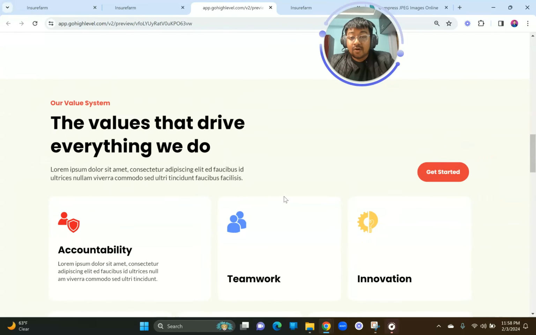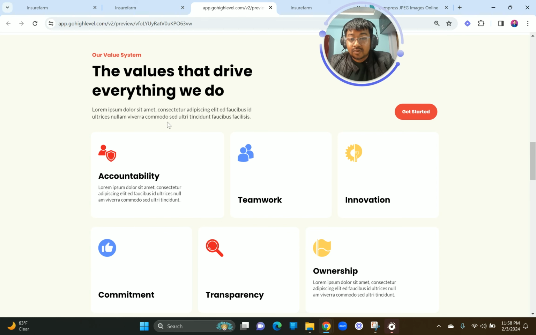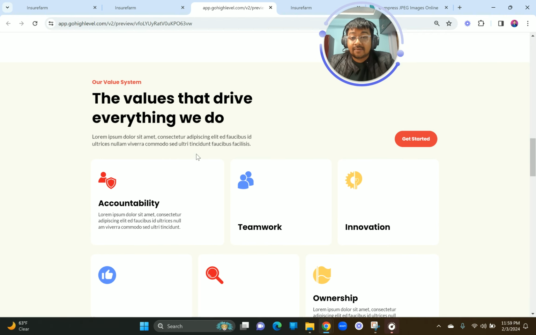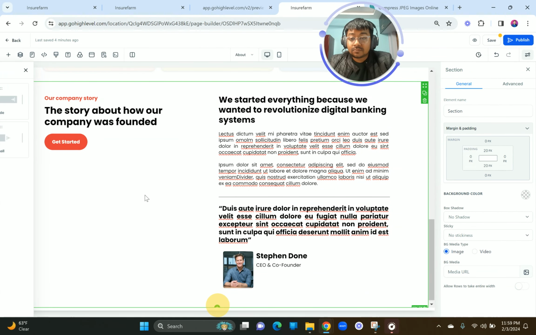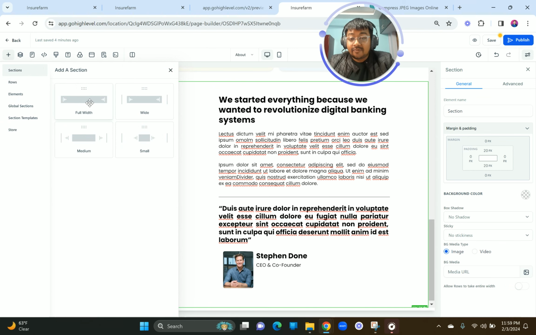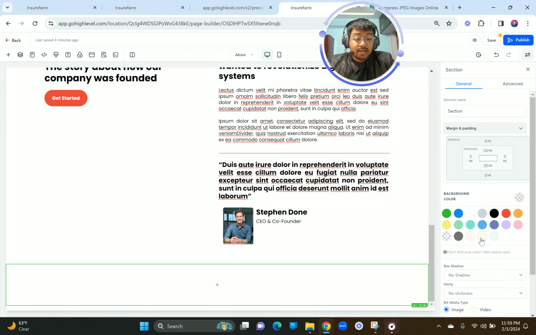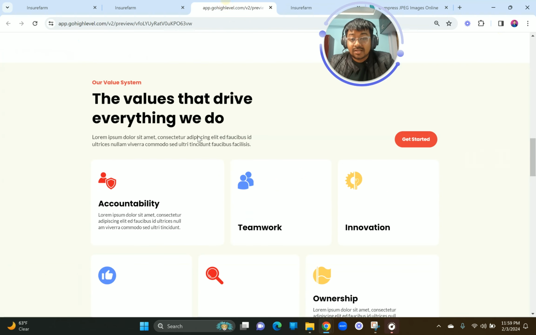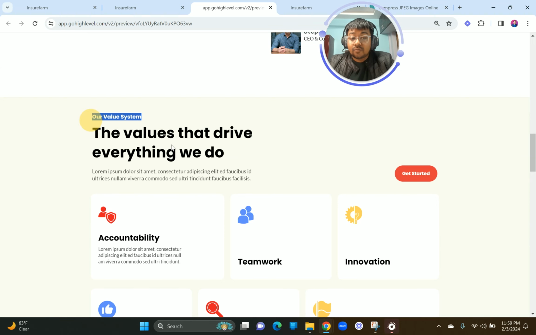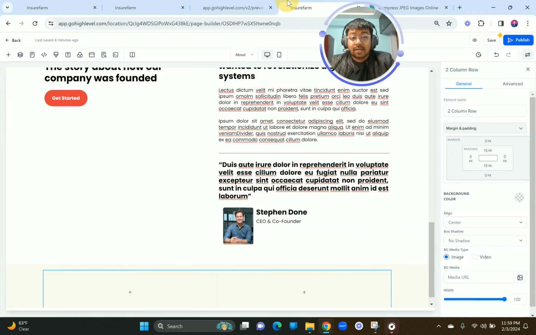Now this section is also done. I want to show you how to create this next section. This is a very interesting section, because I'm going to duplicate fewer things, and create this section from scratch. So let's start creating one more section here. You're going to get the full width, and once you have the full width, you're going to have the background color as that yellow. Then you want a 2-column row structure. The reason for that is in one column you want to have this text, and in the other you want to have this tiny sweet button.